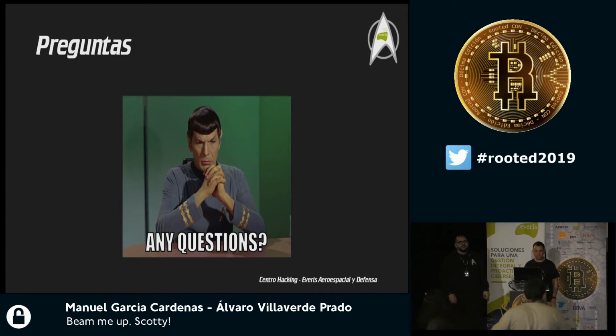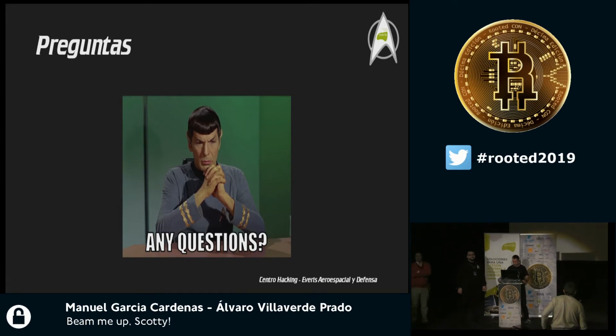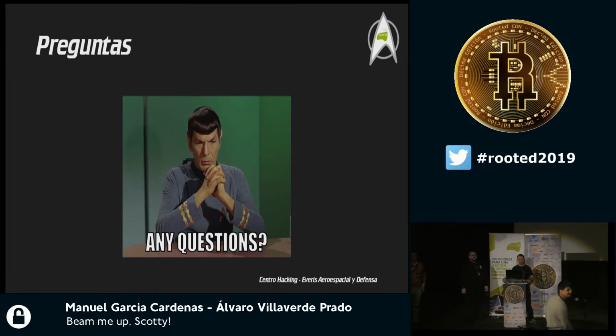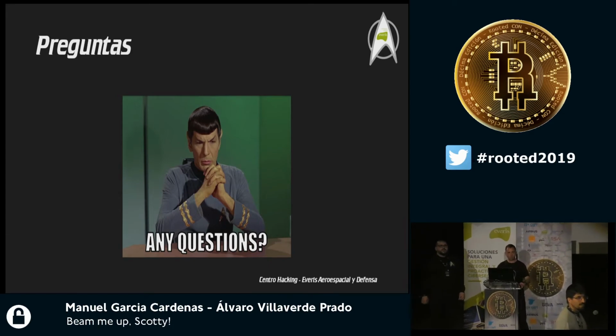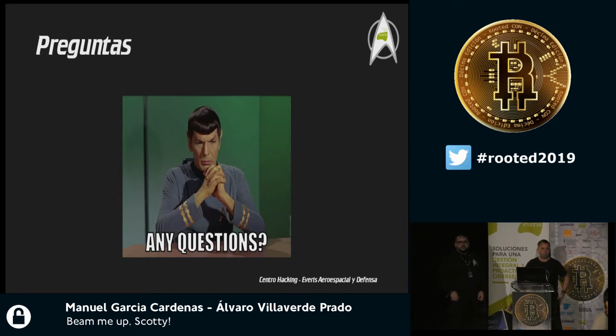Okay, here we have one hand raised. Hello, I have a question about image compression. When you have image compression, all this changes, and you clean out the metadata, and that's it.